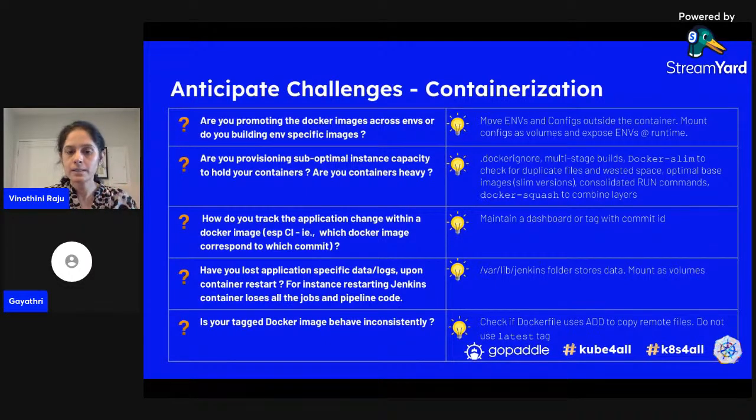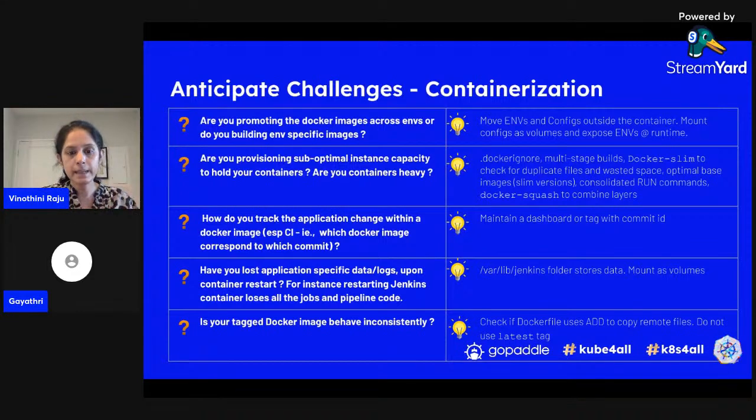So these are some of the best practices. As I said, we don't have all these practices right now, but I also learned this as a part of this process when I was preparing for this session. So I'm happy to share these with you, right? But some common ones which we already use are Docker ignore, multi-stage builds, and things like that.